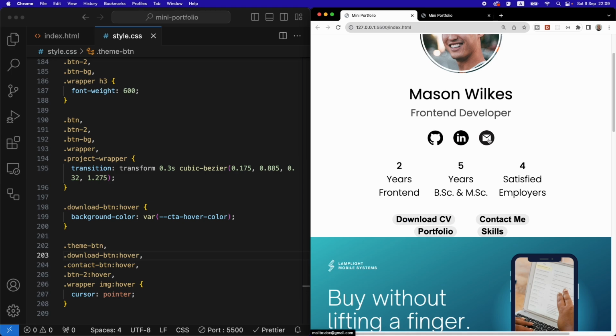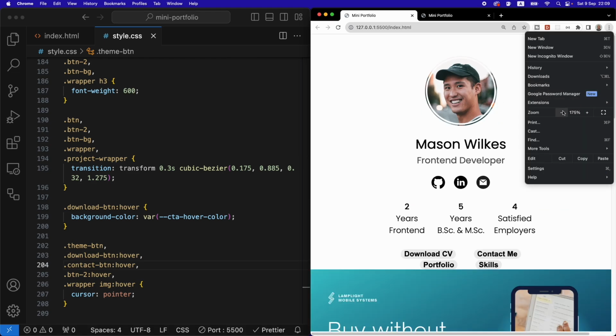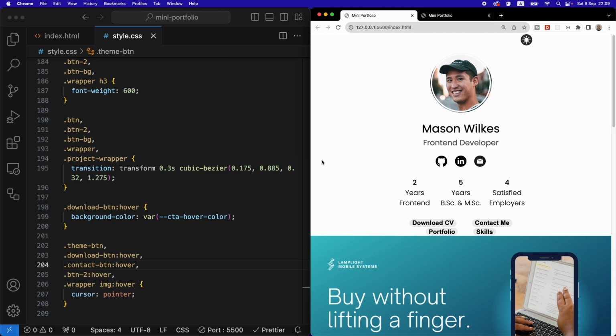Great, they work. It's getting closer and closer. You can zoom out a bit to see more of the real size.